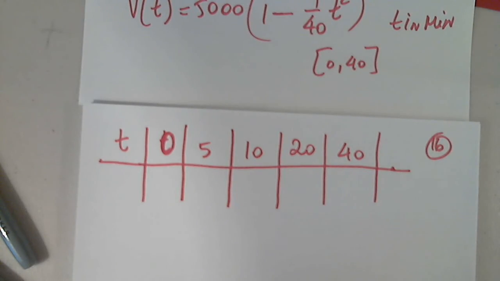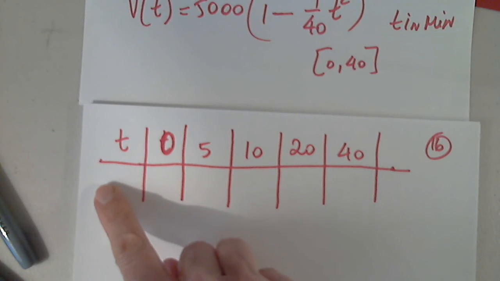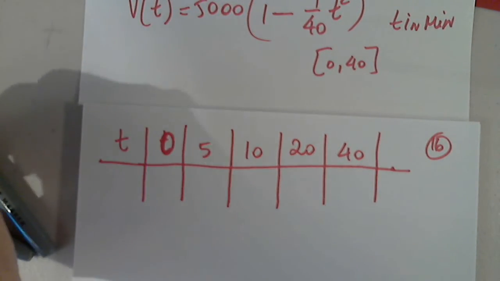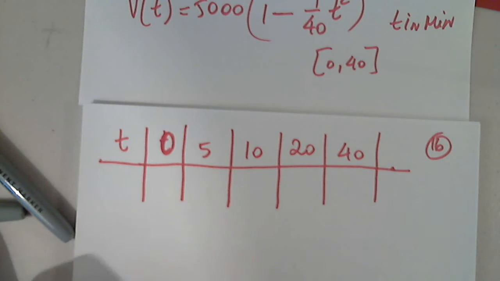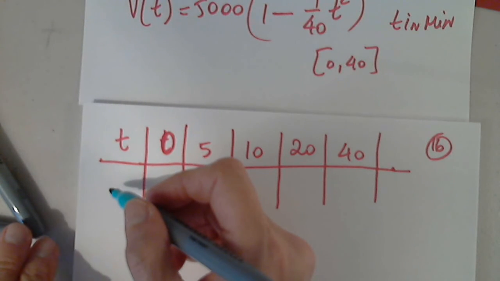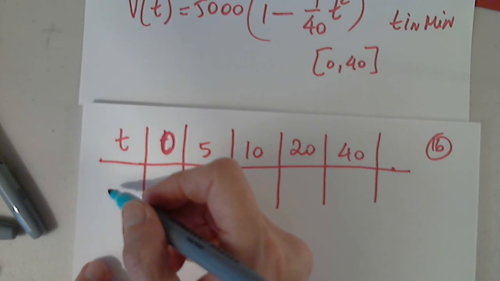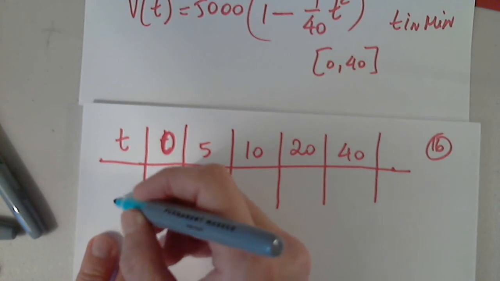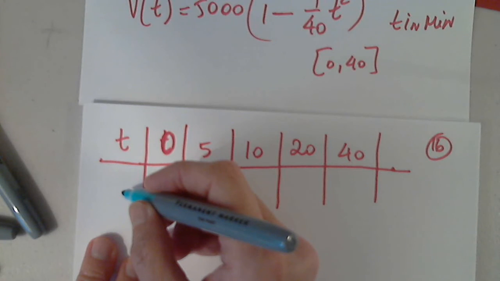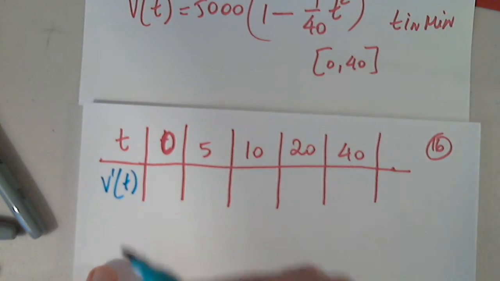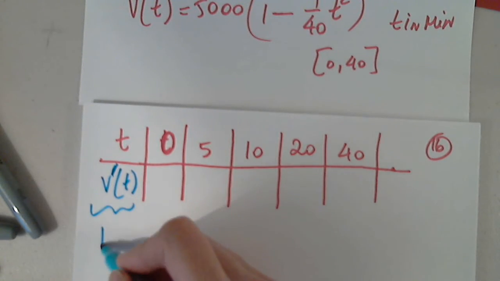So how do I determine the rate, and what should I put here? What is this? Say it again. Did you put in the equation? But what symbol, or what am I looking for? Is it v prime of t? Very good. It's the rate of change.